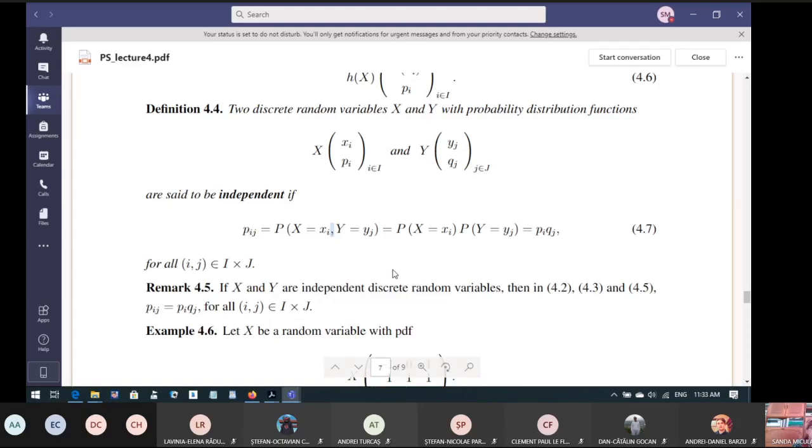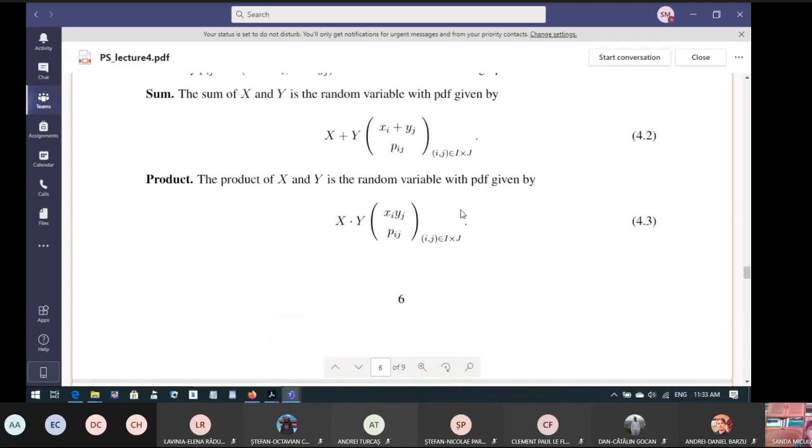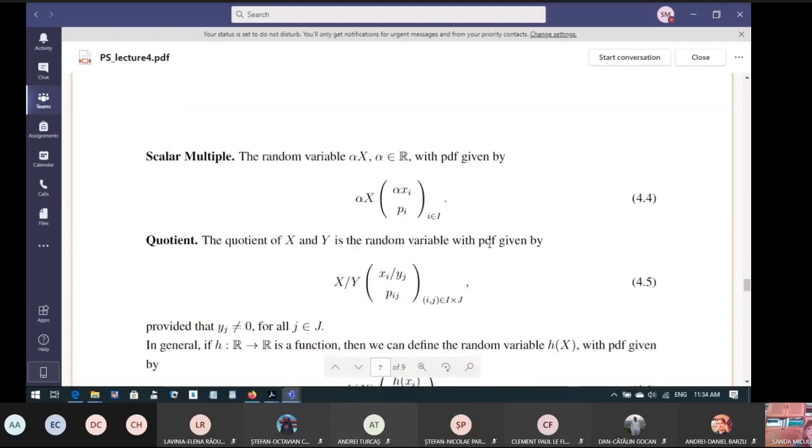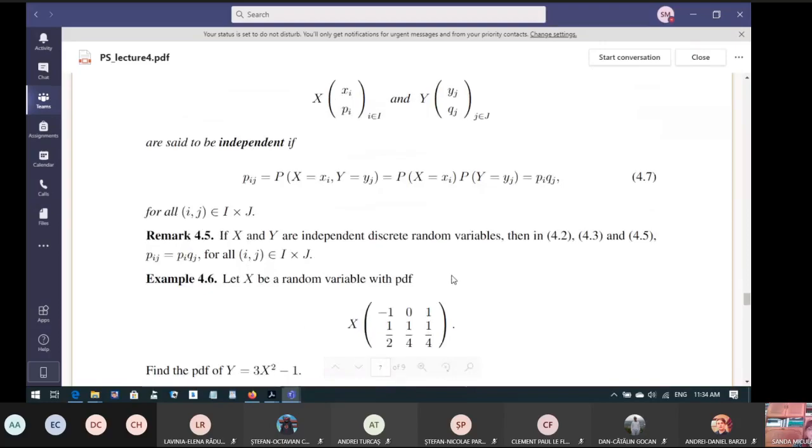So now if we know that the variables are independent, of course, in the previous formulas, like here, we can write Pi times Qj. Same here. So see, it doesn't matter what type of operations I'm doing to the random variables, so basically to their values. If we have independence here, we have the product of Pi and Qj, but that has nothing to do with the fact that the operation is product or sum or whatever it is. Same here at the quotient.